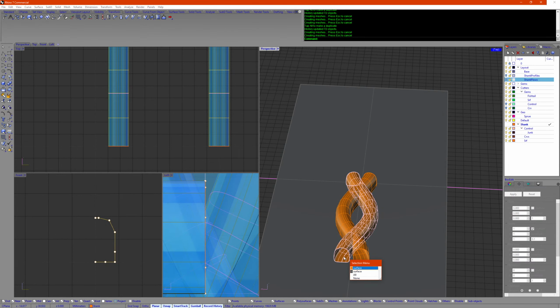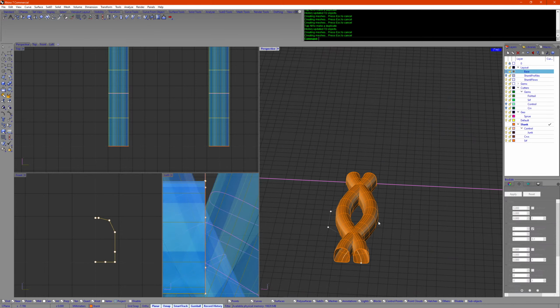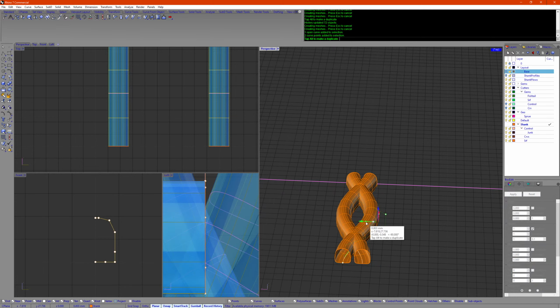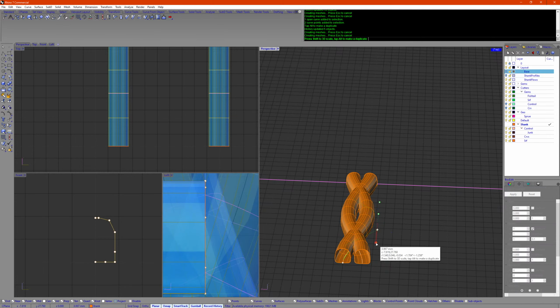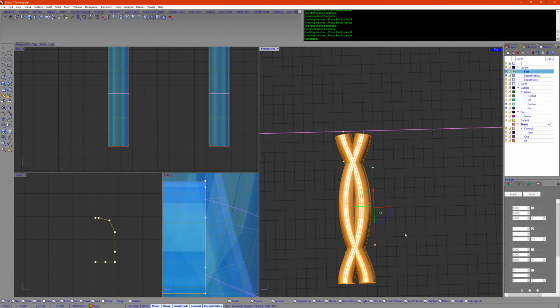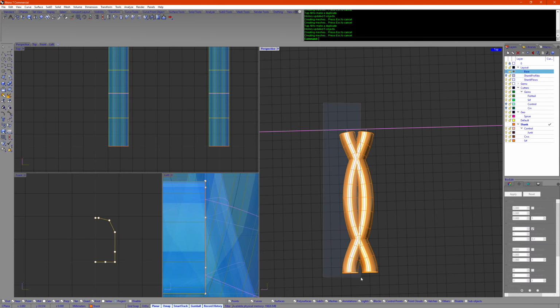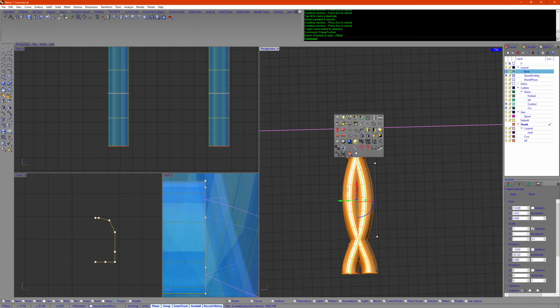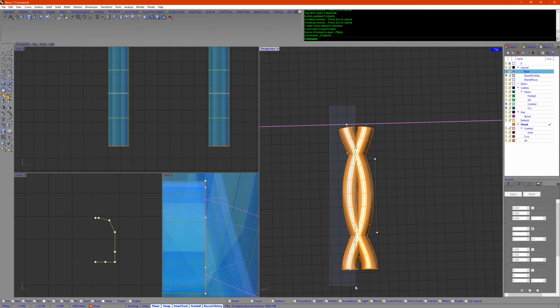And then I can do, that's the wrong one, this one. Bring that in, bring it out, bring it tighter in. That should be a good starting point. Leave those points on.